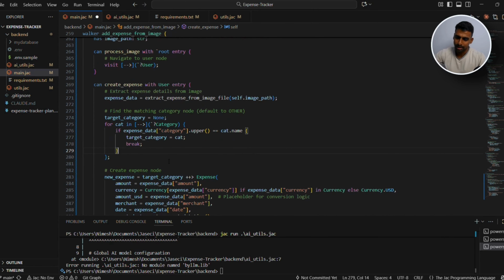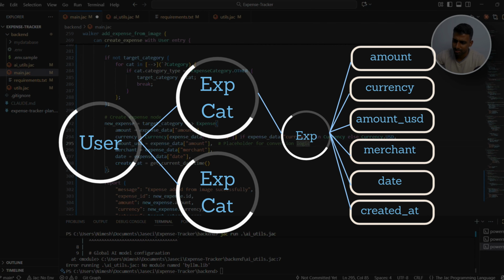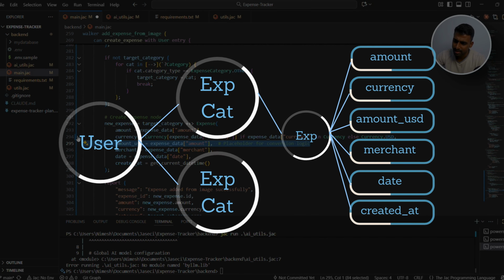All right. So once we've identified the category node, we will add our new expense node to the corresponding target category node, right? So we are having the amount, currency, amount in USD. Let's just remove that one. We don't need that. Oh wait, let me just see. Let's see. How have we defined our expense node? So we have defined our expense node. Okay, we have an amount in USD field as well, so we have to define it there. Okay, and then once we have created that, once we have entered it to our target category, we get the report from the walker as usual, and that should be fine, right?